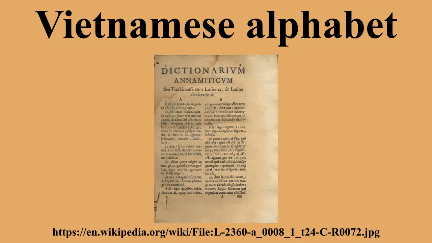In both styles, when one vowel already has a quality diacritic on it, the tone mark must be applied to it as well, regardless of where it appears in the syllable. In the case of the uo diphthong, the mark is placed on the o. The u in qu is considered part of the consonant. Currently, the new style is usually used in textbooks published by Nhà Xuất Bản Giáo Dục, while most people still prefer the old style in casual uses.